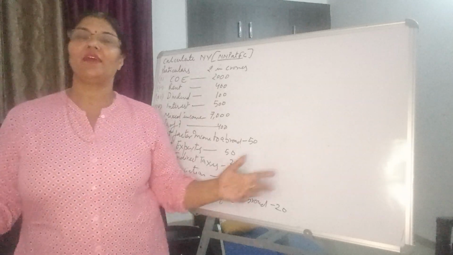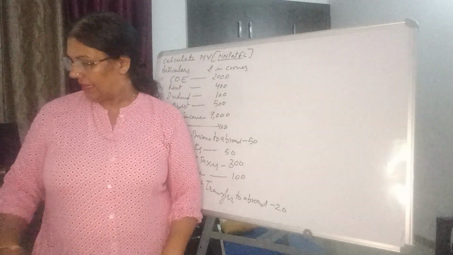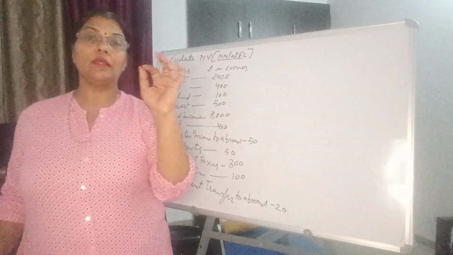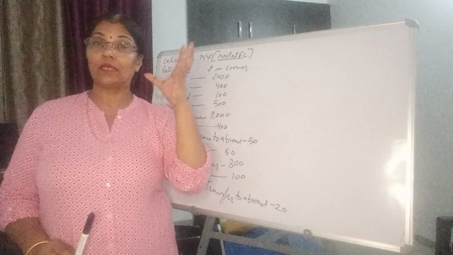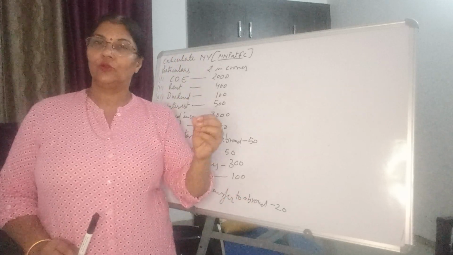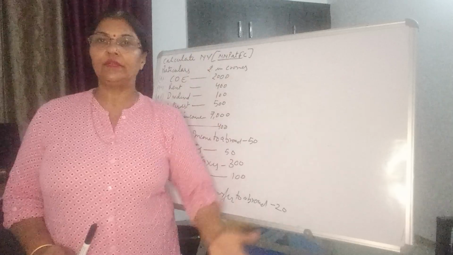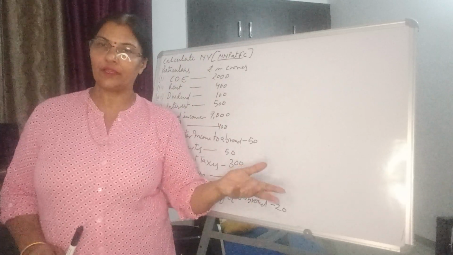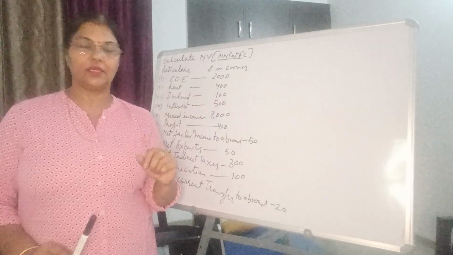So today I decided to practice one question of the income method. First you have to learn the formula, which I taught thoroughly: what the main components of domestic factor income are, and how to convert them into the different aggregates of national income. So I selected one question of the income method today.